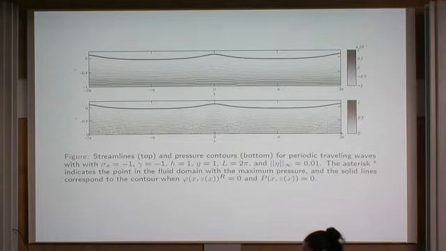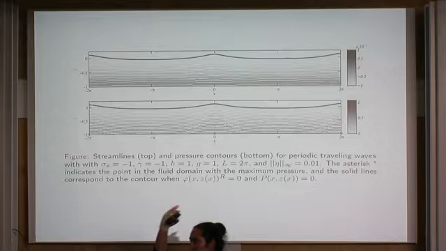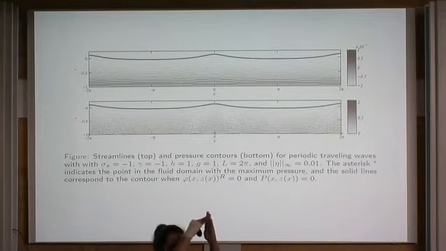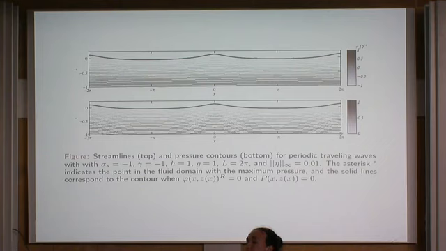Let's look at a case now where the stagnation point begins in the trivial flow above the fluid domain. And so as you continue up the branch, the stagnation point actually moves closer and closer to the free surface. You get more crest-like behaviors that you see in plain gravity waves.